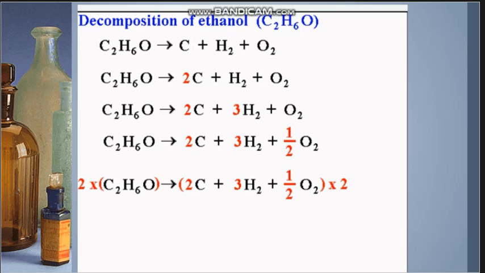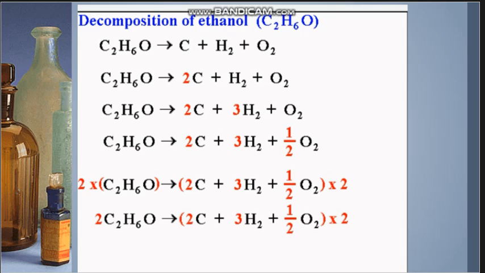However, if I do something to one side of the equation, I have to do it to the other side of the equation. So I also have to multiply the reactant side by 2. Now all we do is plug through the math. When I multiply the reactant side of the equation by 2, C2H6O becomes 2 C2H6O. I had 1 C2H6O molecule before, now I have 2. On the product side, if I multiply the product side by 2, I have to multiply every term by 2.